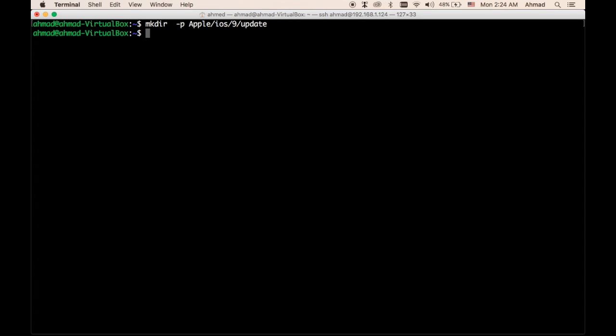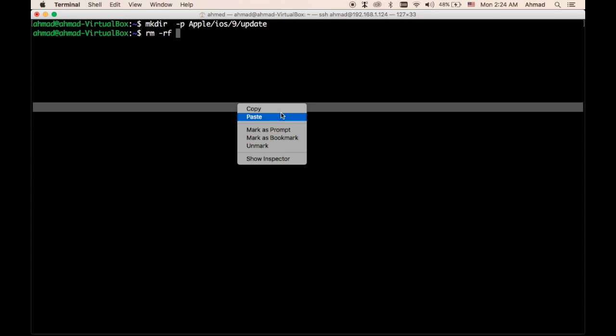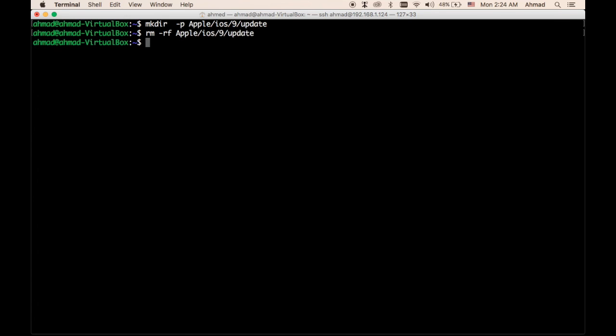Now, if I want to delete this using rm -rf and pass in the path like this, you will find that it will only delete the last folder in the path, which is update. I can still go to Apple iOS 9, but now the last directory in the path is 9 instead of update. But rmdir, as we have seen, if I pass in -p, I can delete everything like this.